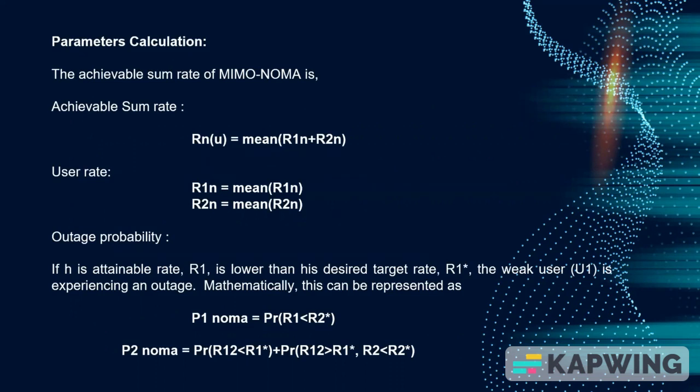And the next one is the outage probability. It is nothing but the probability that the received power falls below the threshold. And the next one is the user rate for each weak user and strong user, which is how much power they receive. We have calculated it at 24 dBm. Next, Krishna will continue.